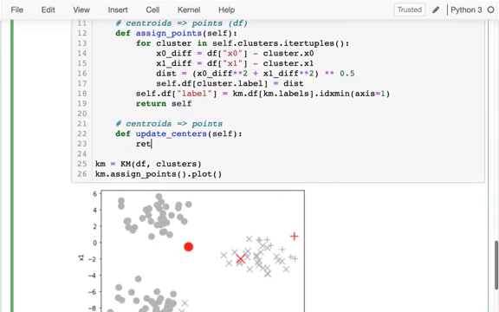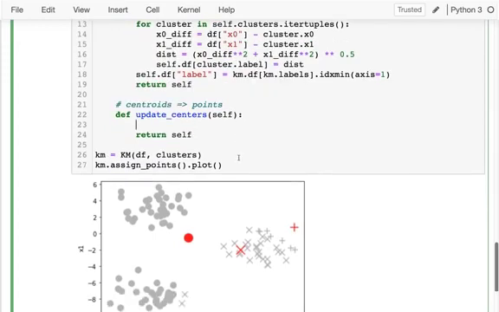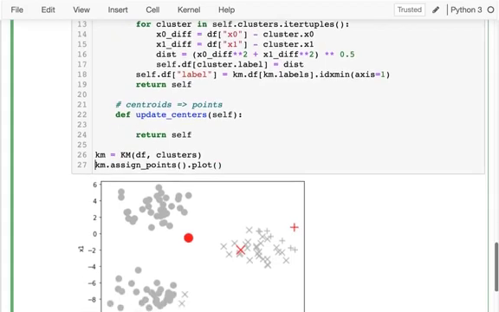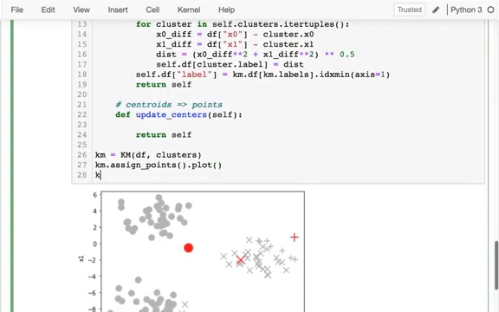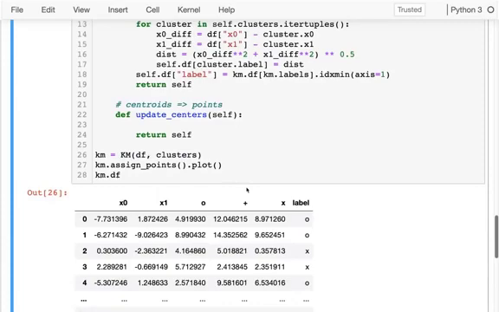And so ultimately, we're going to be doing the same thing down here. But let's actually update these centers and try to do something. And the easiest way to do this is with a group by. If I go back here, I look at that data frame again. Ultimately, what I want to do is find the new centroids, which are the average of these columns for each label. And so the way I can do that is I can say group by label.